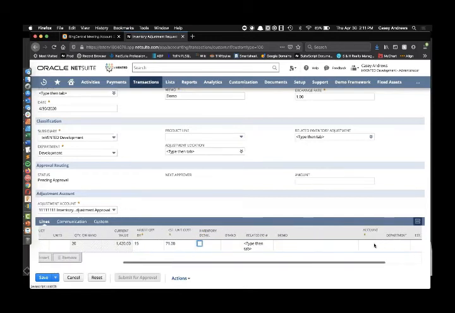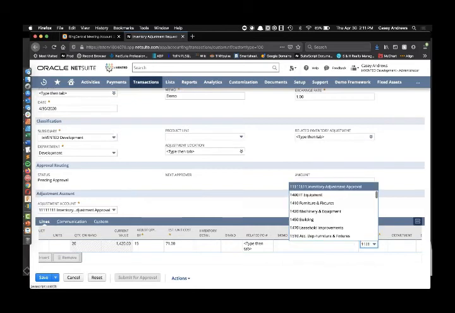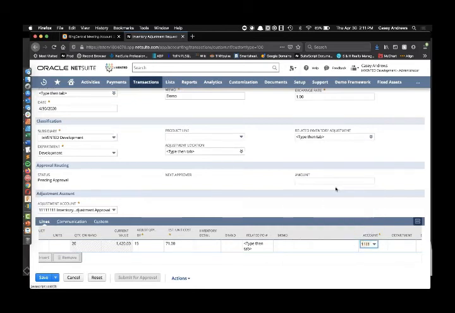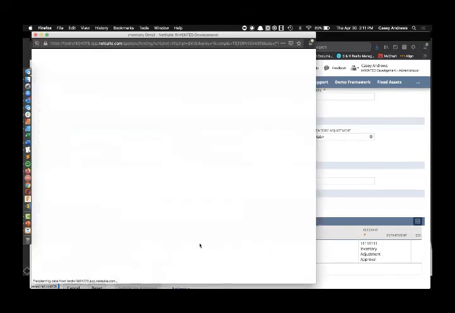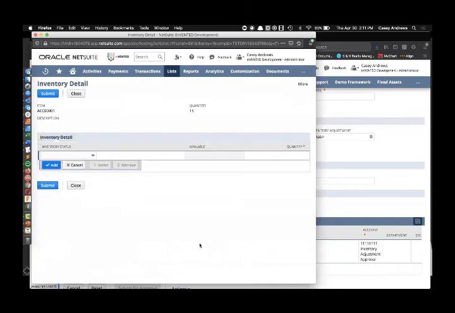There's one more field that I need to enter on this line, and I'll do the same account. Then we'll define our inventory detail. Here we have this little checkbox. There's logic built behind that checkbox. All we need to do is click it, and then the pop-up will show up for us to enter our inventory detail. As stated before, if your company uses the inventory status field, you can select that here. I'm going to select that these are good.